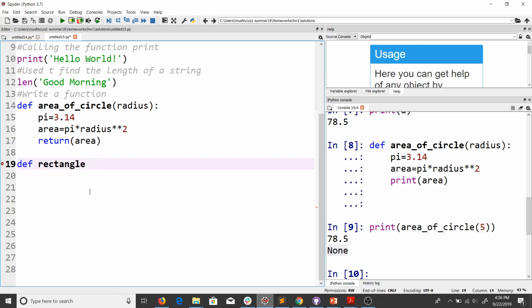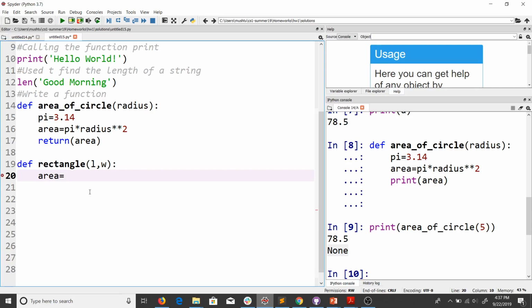The inputs that it requires, or the parameters that it requires, would be the length and the width, right? I can have all these functions saved together such that whenever I need to calculate the area of a geometric figure, I can simply save these and call them. So that's what a module is.